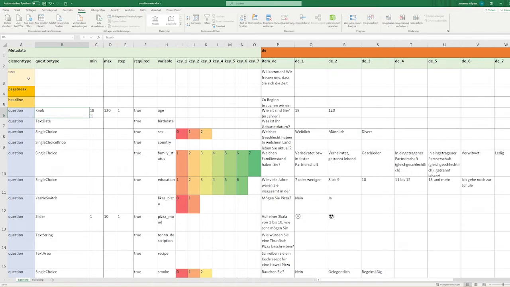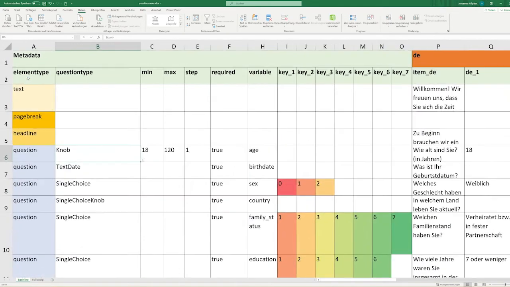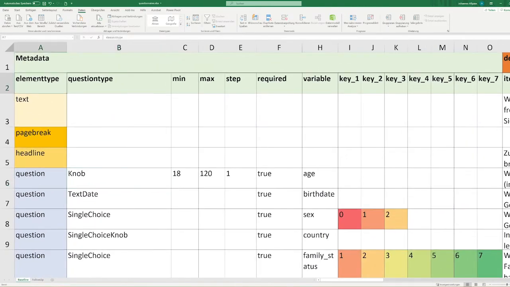A questionnaire has basically, and I will show this here, 4 element types. Those element types are text, a headline, which is basically text with bold formatting, a question, and a page break. A page break you can use, for example, if you have several questions that you want to group into a specific topic, and you want the next question to show on a new page because there's a kind of a section.